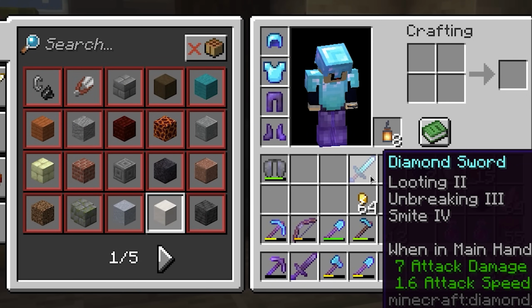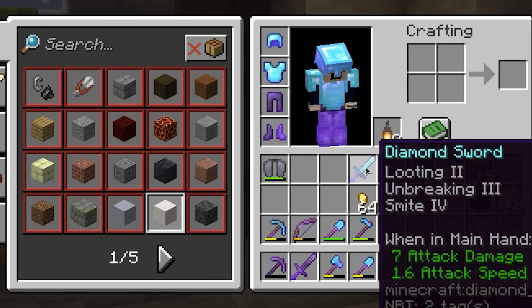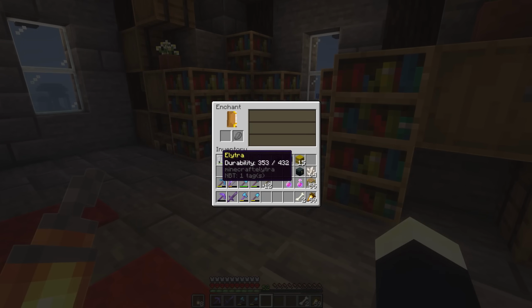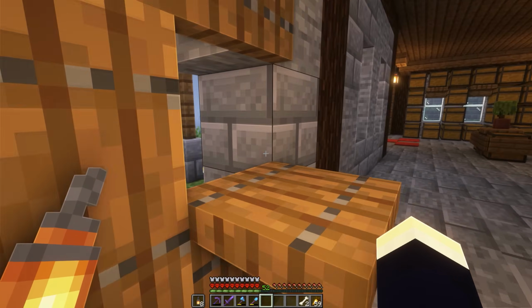We also got this sword as well from the end city. Looting 2, Smite 4, Unbreaking 3. That's a very good sword for killing zombies, and also any mobs where we want to get more of their drops, thanks to Looting 2. Now, I just want to check something. Yeah, okay, never mind. I didn't think you could, but I just wanted to make sure.